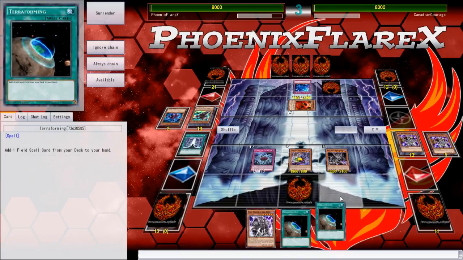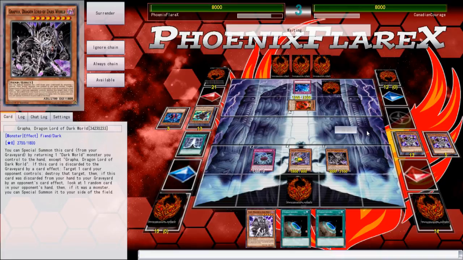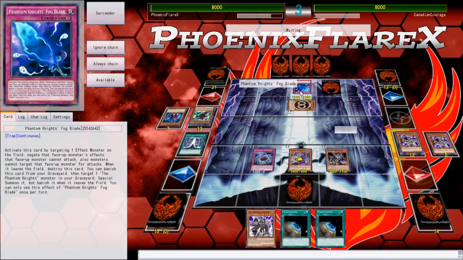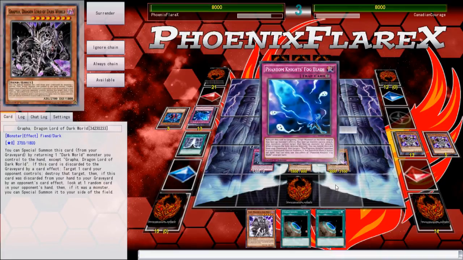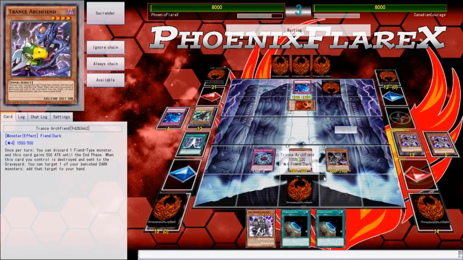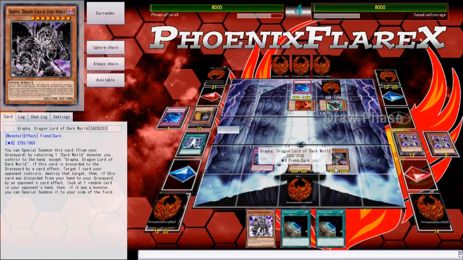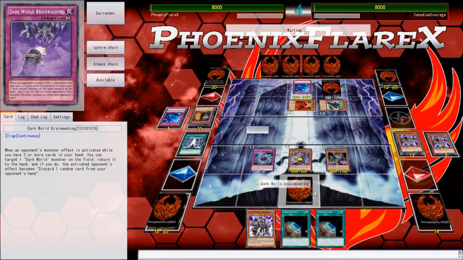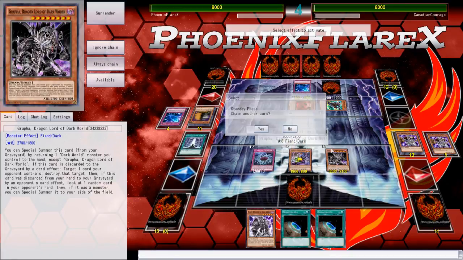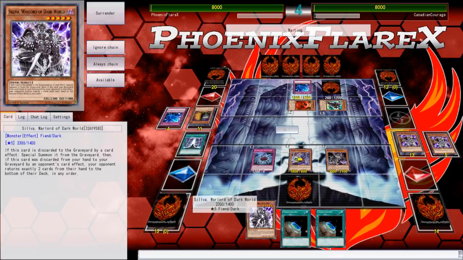Sure! Alright, so I'm gonna do Brainwashing. Alright, so here's where RNGesus comes into play. He's used this Fog Blade, and so he's using this Fog Blade to bring back his Silent Boots. And so what we're going to do is try to get to the RNG-based gods, right? We're going to try to appeal to them. And I'm going to try and use Dark World Brainwashing to bounce my Graffa and discard either Silva or Graffa.